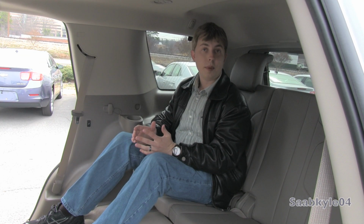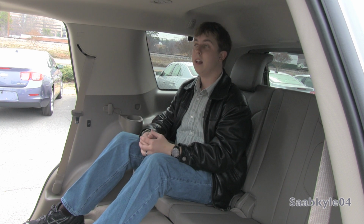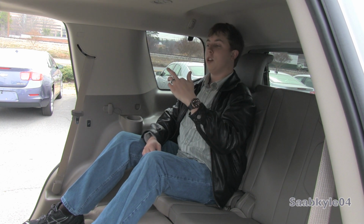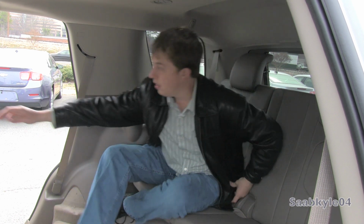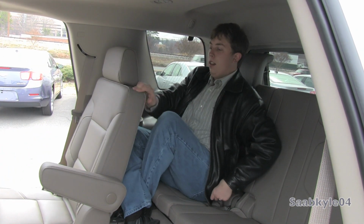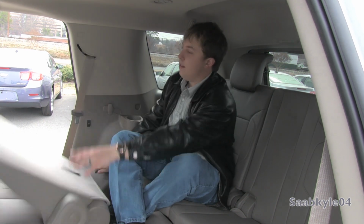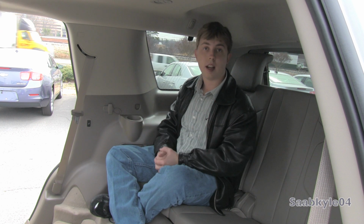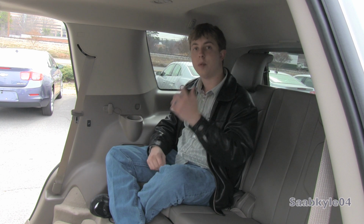Now, as far as backseat room in the newer generation Tahoes, my recommendation would be leave it to smaller individuals or even children. While there's not a shortage of headroom at all, I'm 5'11" or so, and I probably have a good 3.5, 4 inches of headspace. It's leg room where it kind of gets pinched. So if you fold this seat back here and even bring it up, you can kind of see where your legs can start to get cramped. But for those who can sit back here, the amenities are quite nice. You do have plentiful amounts of cup holders and storage, power outlet in the back, as well as coat hooks and air vents, not to mention reading lamps up top.